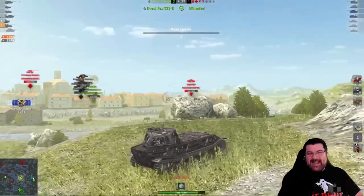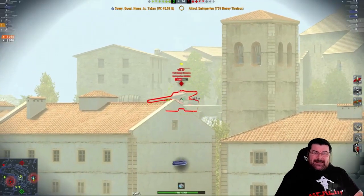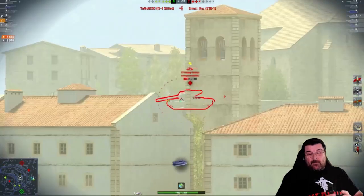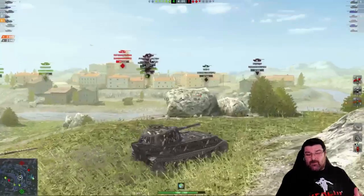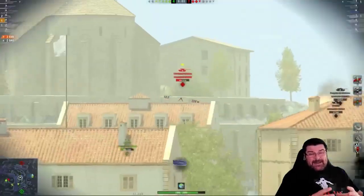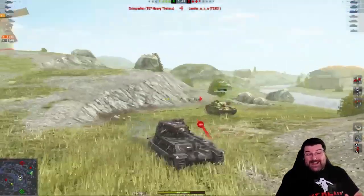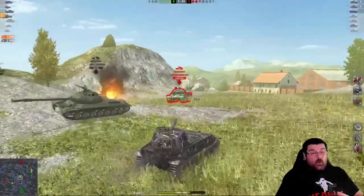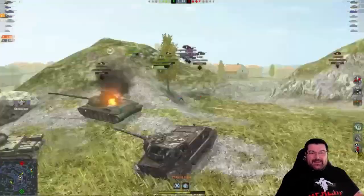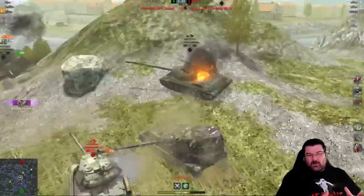But when you couple it with really good frontal armor, it is a heavy meant to be up close and personal, on the front line — and it isn't actually that bad. The other thing a lot of people don't like is the gun handling. Now the gun handling is pretty good. As you can see, Every Good Name Is Taken is not struggling at all. It does take some time to get that aim reticle down, but in true German tank style the gun handling is really quite nice, and you can quite easily snipe in this thing.